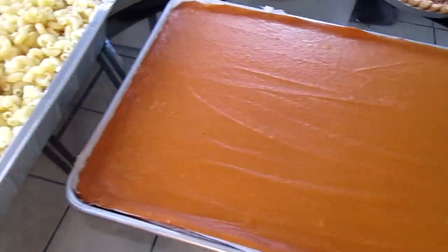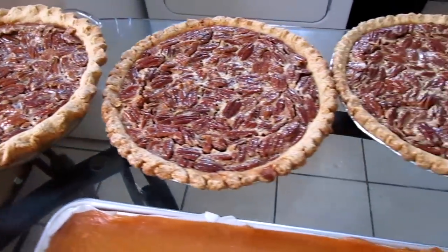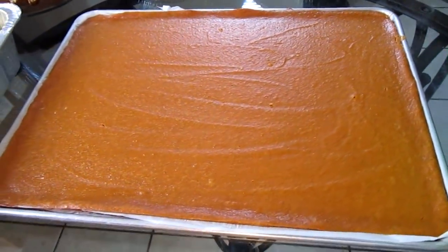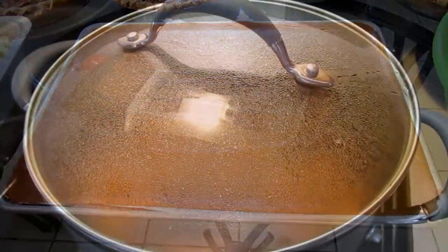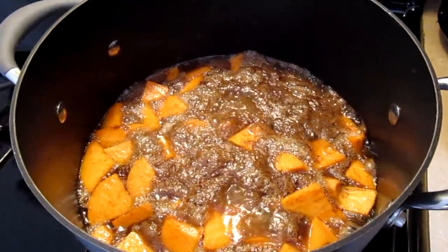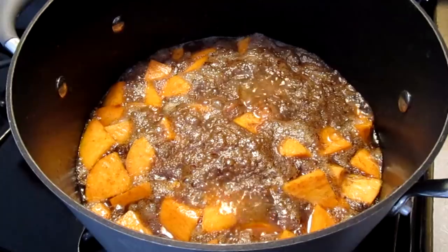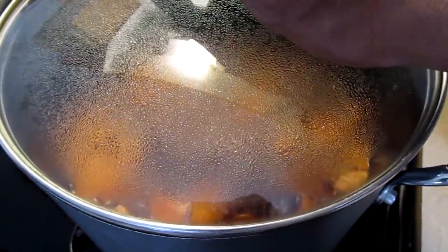This is all what we've got done so far. Got the pans of mac and cheese ready to go — just have the elbow macaroni and everything else. Here's the big pan of sweet potato squares that we did earlier. Here I have my candied yams in the pot simmering. It's gonna take about 45 minutes — I'm just gonna let this cook all the way down and show you the finished result when it's done.